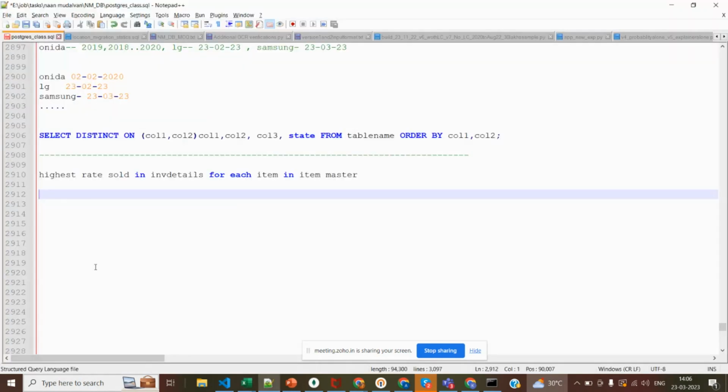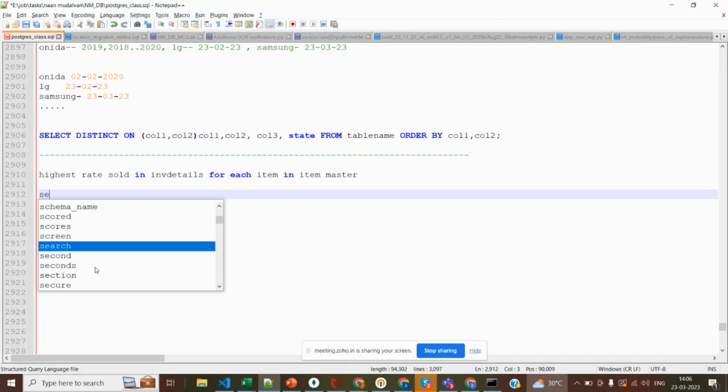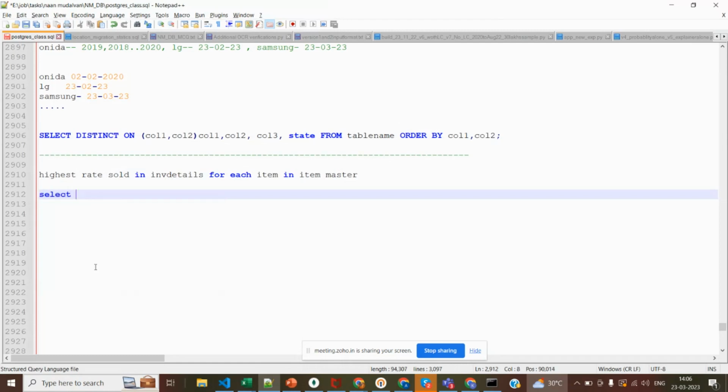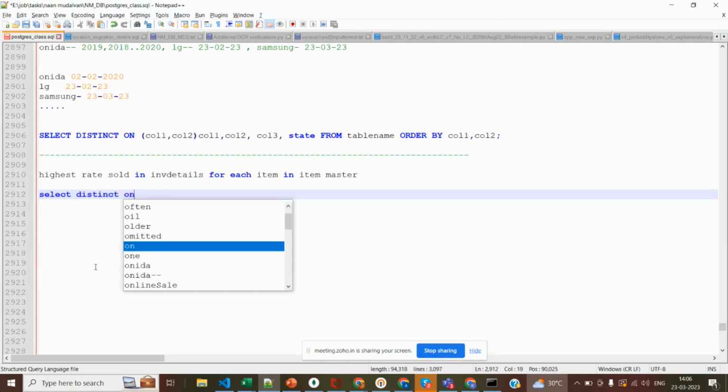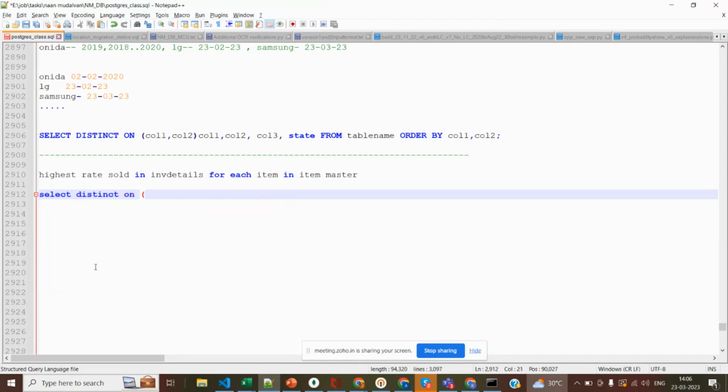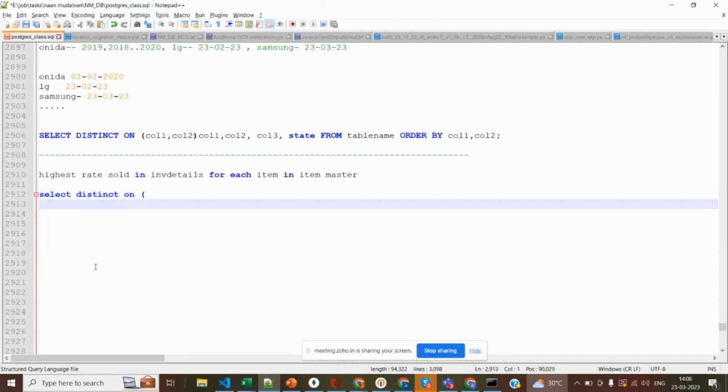I will tell that also. Okay, SELECT DISTINCT ON. Select distinct on what? You can see there are two tables which I'm going to join, so I will give the two tables first.